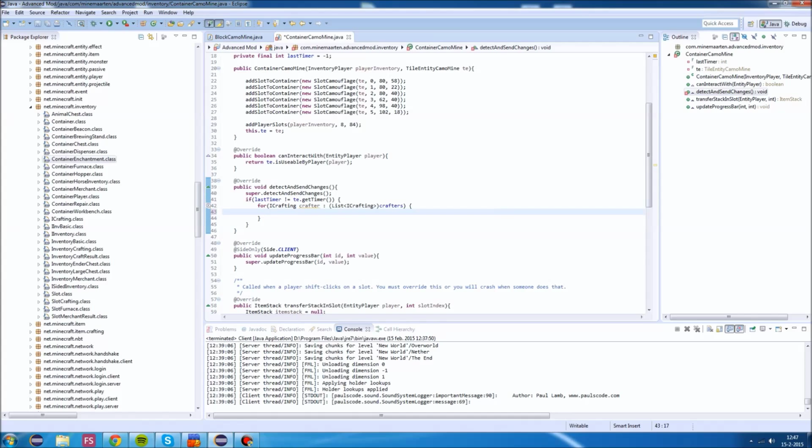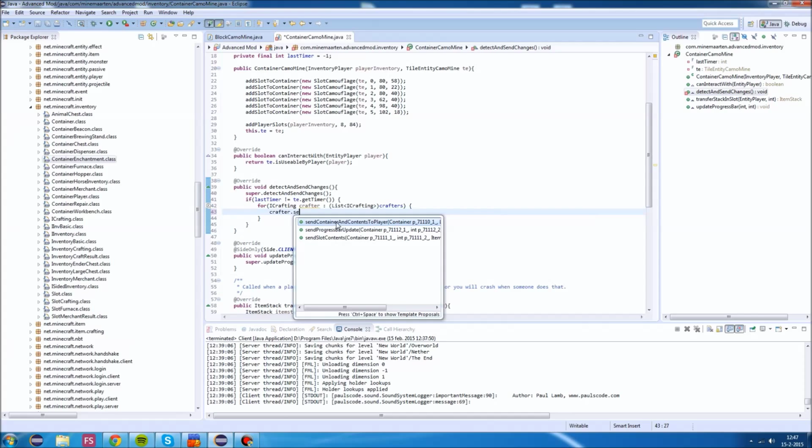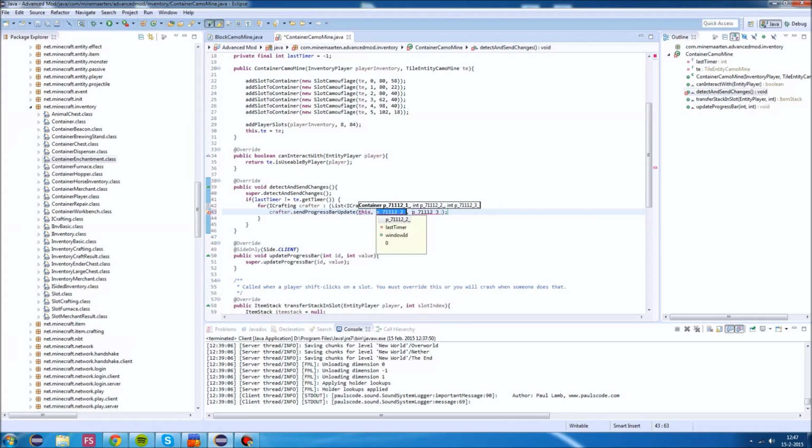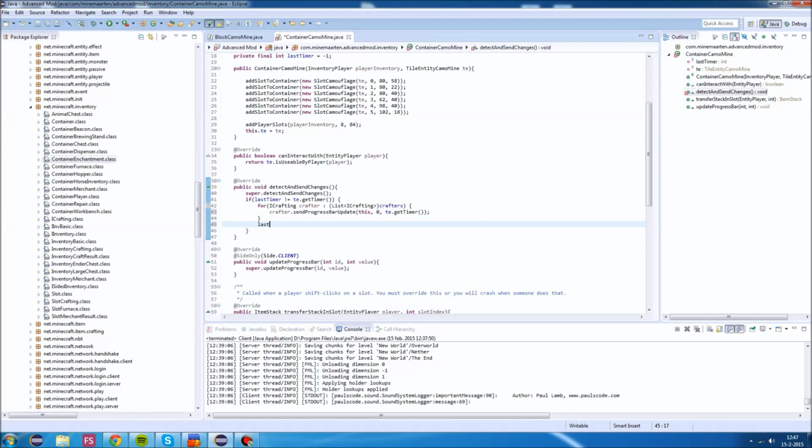And that's it. Okay, crafter send progress bar update. From which container? This container. Which ID? Just use ID 0 and do timer. And when we've done that, we need to make sure that last timer equals the timer. So we are updating the value.